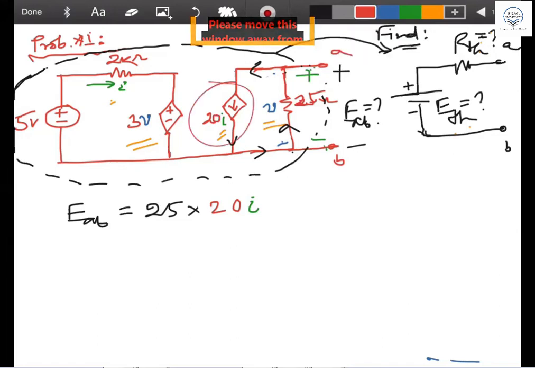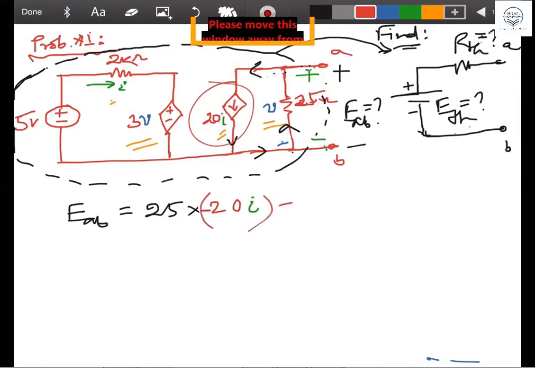I'm talking about if the direction of this 20I is upward, the current flow is upward, then 20I into 25, following the associated law, means it's positive. But now the current is in the opposite direction, right? It is following, so it should be negative 20I because the current is in the opposite direction. So I think everybody understands it.